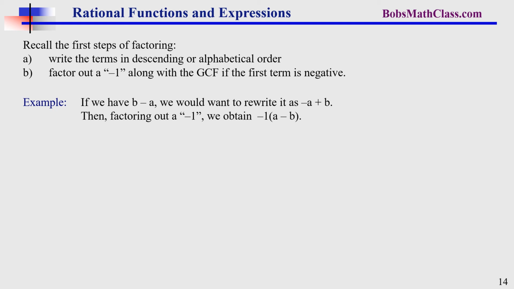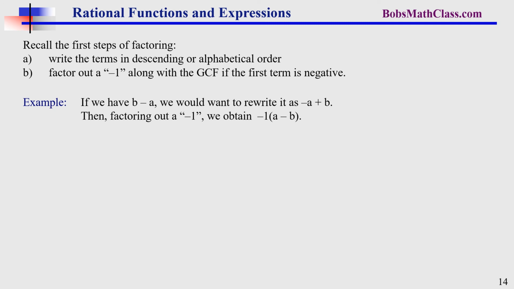So now we've got to talk about when one of these factors is in the wrong order. We've done some factoring problems where we have an exercise and just factoring out the negative 1. And then we also talked about, well, what about if it's not in order? We have to put it in order and then factor out the GCF. And if the first term is negative, then your GCF is negative.